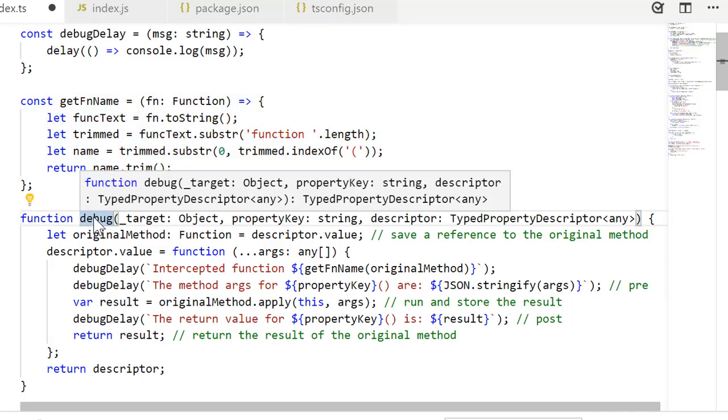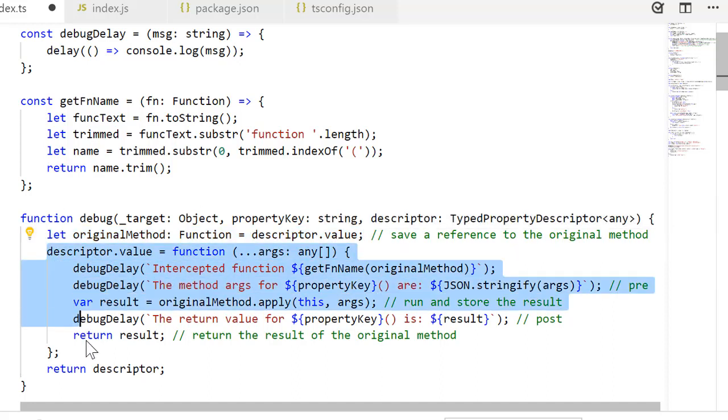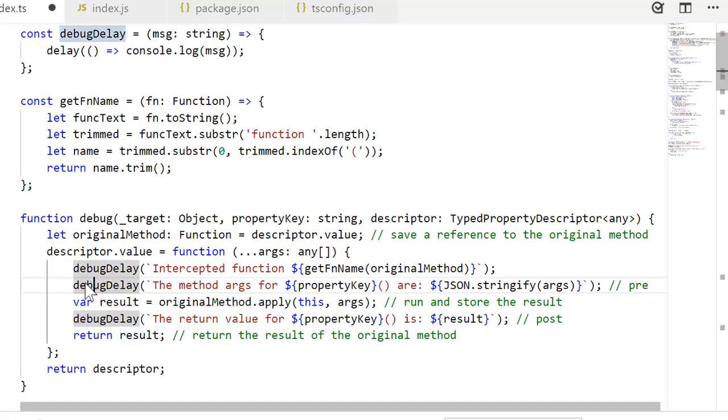This is a signature for a type decorator. There are type decorators that can decorate classes and that can decorate methods and properties, and they have different signatures, but basically we have the target that it's applied to, a property key, and a descriptor. So what I'm doing is I'm intercepting existing functions. So I'm taking the existing function, overriding it with my own function. What it does is I say I've intercepted it, tell you what arguments are passed in, then I run the original function, and then I also debug the result and return it. So the function should work as is, but I'll enhance them with some metadata.